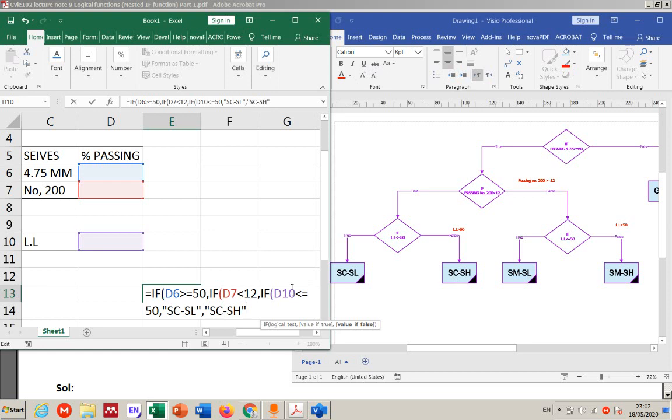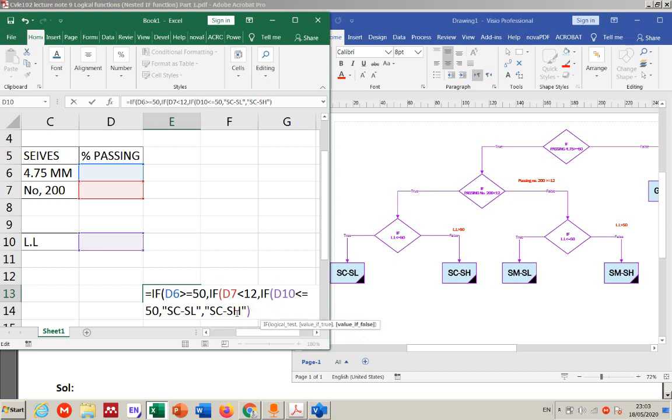Now, we said there was a parenthesis closing here. How do I know it's time for closing the parenthesis? Look, I wrote the value of false. So this is the logical test, the value of true and the value of false, basically it's here. It means it's time to close that parenthesis.